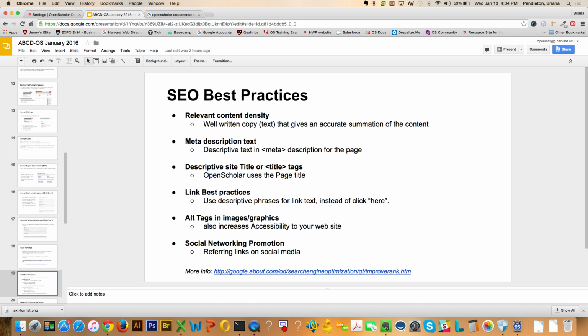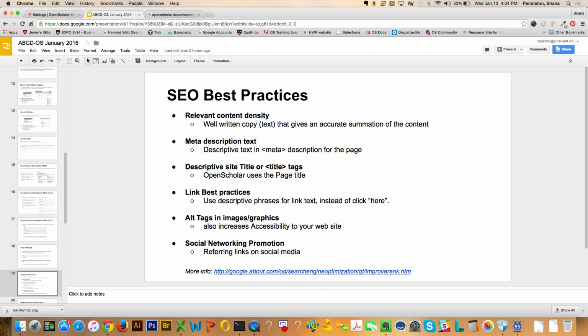Google will basically look through the content, and if the keyword search shows up there in a similar phrasing, it will give it a higher rank. Meta description text, we just talked about that. OpenScholar gives you an opportunity to enter that both for site and page levels.